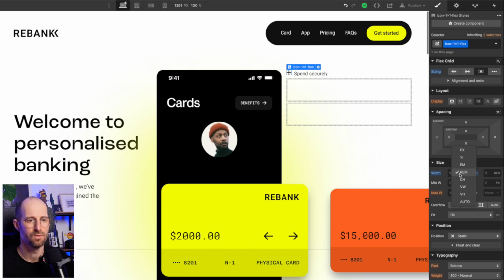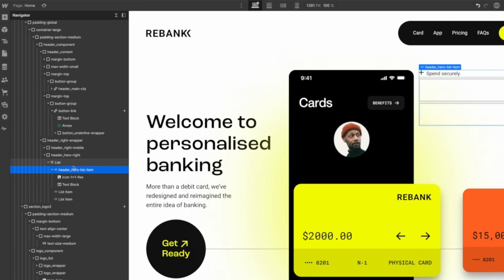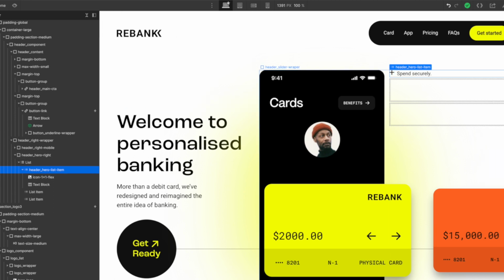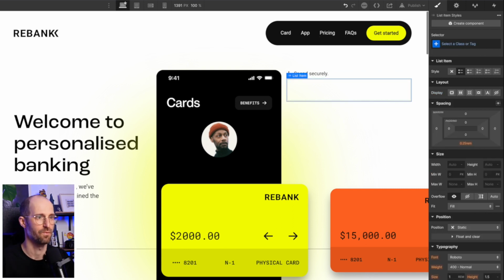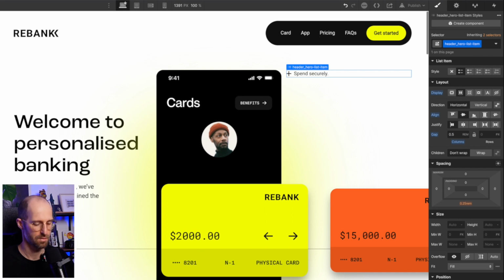So what I want to do is that we set EM, and whenever we change size on the list or on this class, this will change size of the image as well. Okay, and here we need just proper alignment, and I can remove this too, and we add it here and here. Good.